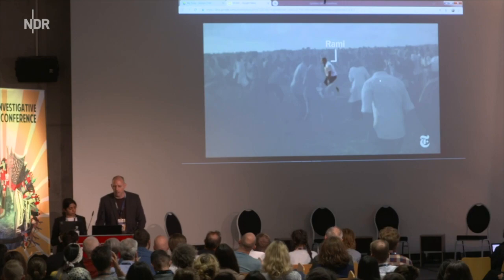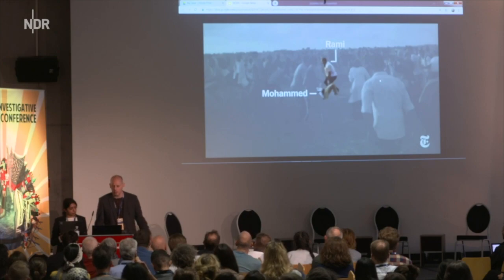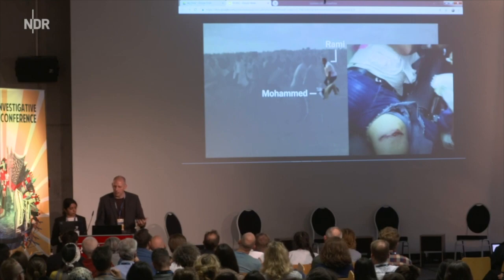So that's Rami. That single bullet hit him in the thigh, just above his knee. You can see him holding his leg with his white glove there. This is Mohammed. He was sprayed by the shrapnel from the bullet, and he's lying on the ground. And in fact, the shell of the bullet hit his torso, pierced his top, and we have a photograph of that. And again, just verifying that Rami was indeed injured, this is a picture from the ambulance when he was taken away.